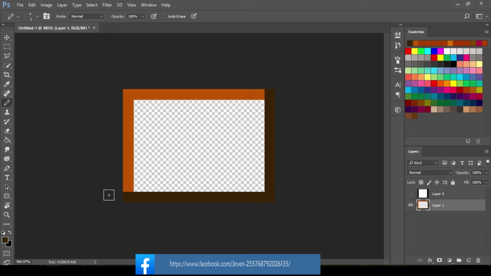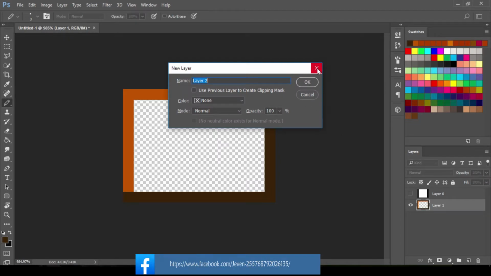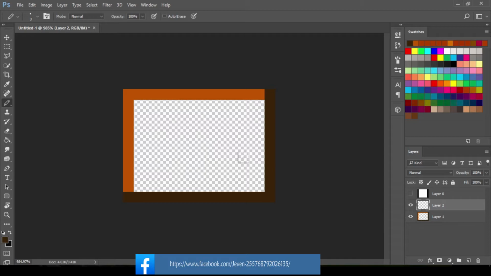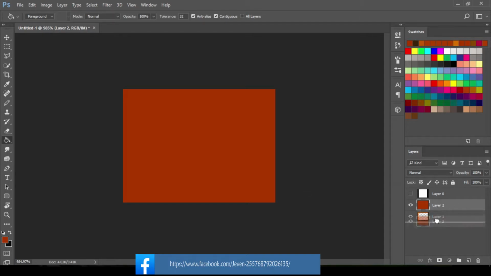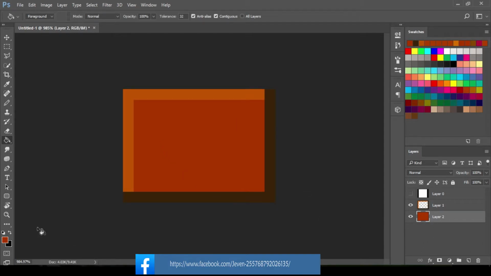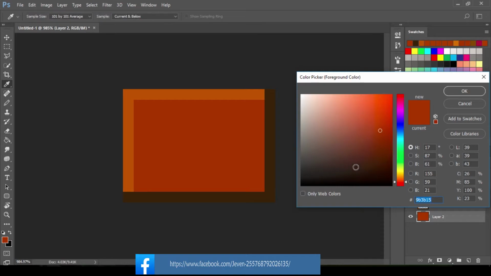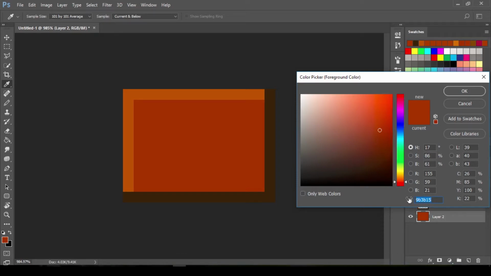So with this done, I can go ahead and create a new layer. Okay, so for this layer I'm going to hit on my G key to bring up the gradient. I'm going to select a color, something like this. Let's bring it down so it's behind, somewhat orange, dark orange looking color, so look for that. Yeah, so I think this is it. So you can copy this value and paste it on your Photoshop hexadecimal value spot, so that should be okay.